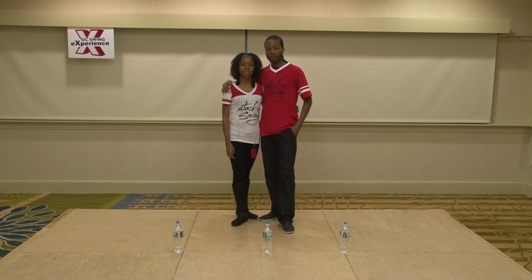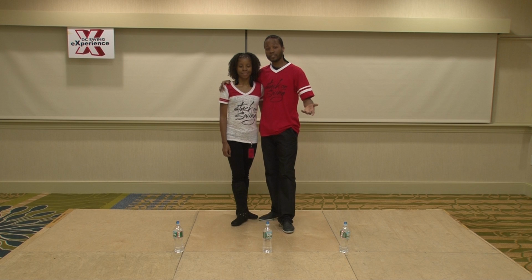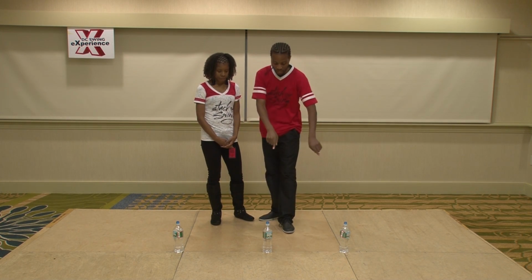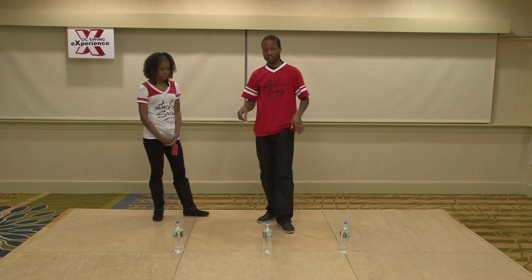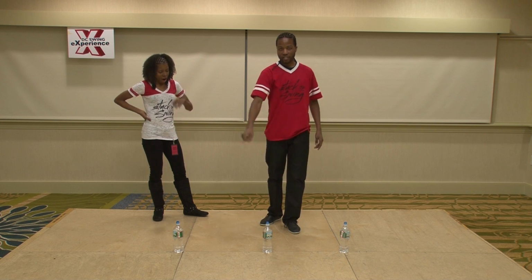In our first workshop, we taught creative musicality, having creative fun with music. We focused on syncopations and how to be creative during our syncopations. These bottles represented the triple steps in our dance. Just for this exercise, we had a 3 and 4, 5 and 6.